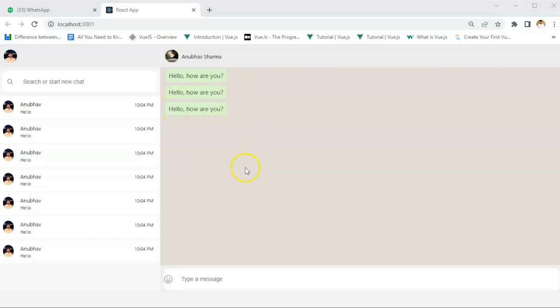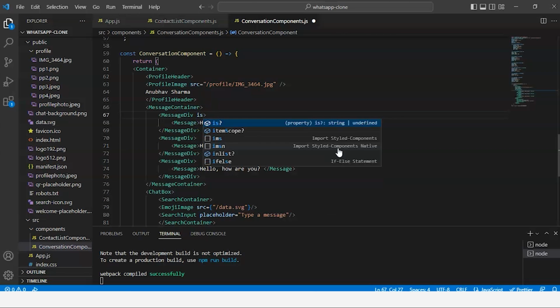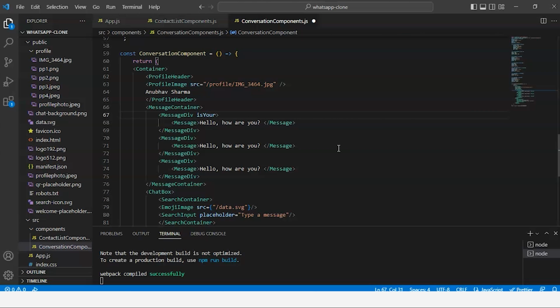Yeah, come back to the code. Inside this container or the div, I'm gonna use is equals to true function.